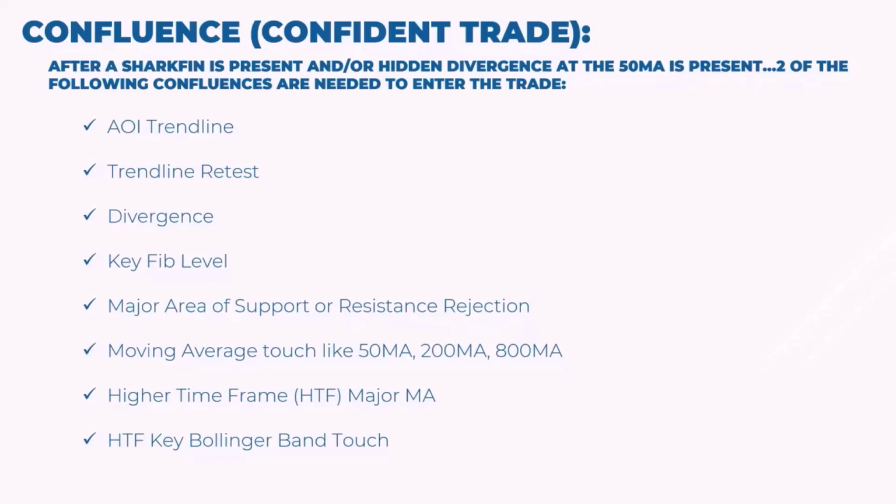Like if you're trading in consolidated markets, you don't know if you're going up or down. You're spending time on lower time frames. You're finding it on a 5-minute chart, and the 4 hours is saying that you're in a downtrend, but you can't see it because you're in the weeds. All right. So it is important to have that confluence. When you're setting up your trading plan and you're going through, make sure that you have your rules set up. Is there a shark fin present? Is there hidden divergence present? Do I have two other confluences at this area that say this is the place to take the trade?